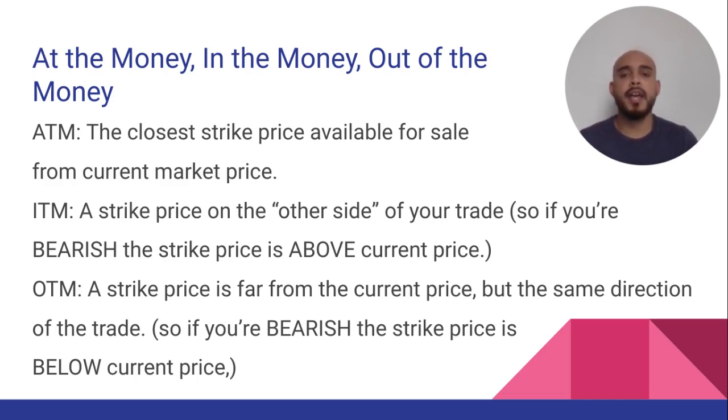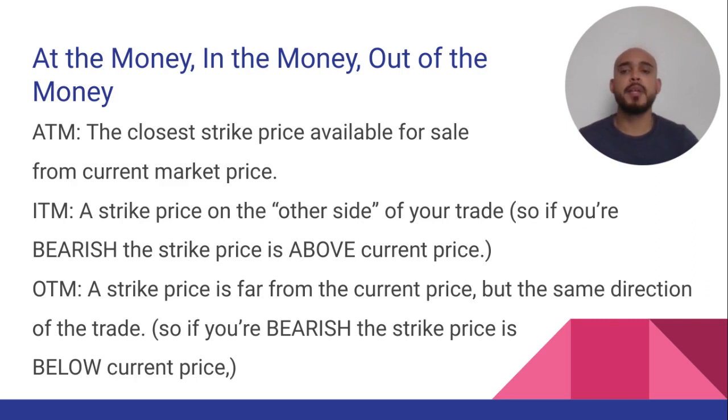I tend to trade at the money put options when I've held a position for a long time. I plan to exit that position and I want to lock in my profits or capital gains from holding that stock. The premium of an at the money put option is between in the money and out of the money, and it's cheap enough or reasonable enough to warrant buying insurance to protect against any rapid fall in the stock price.